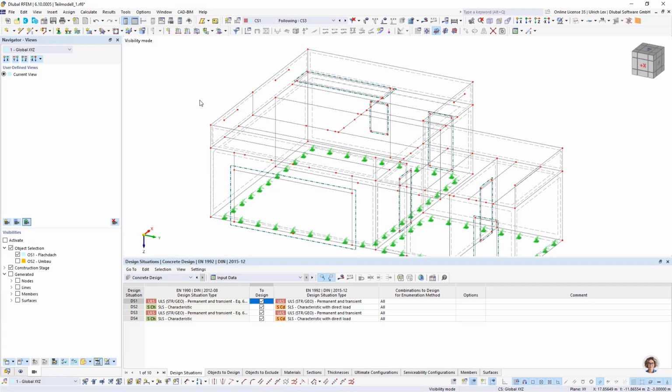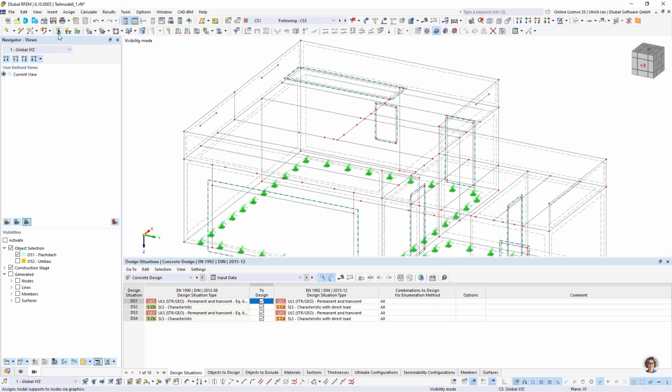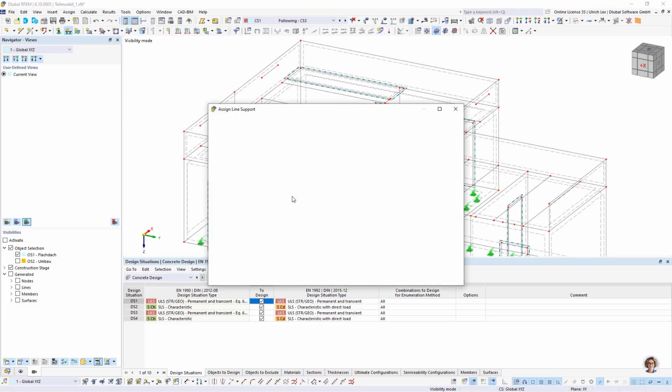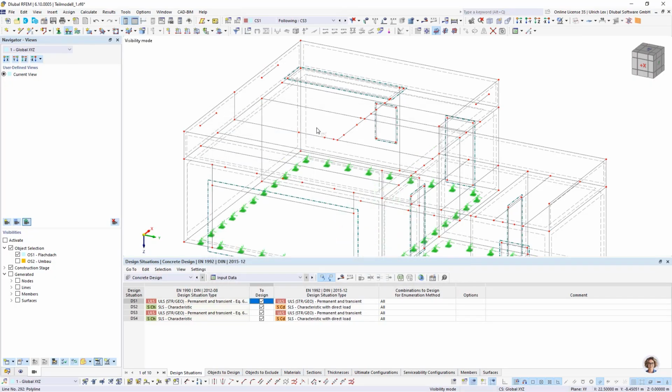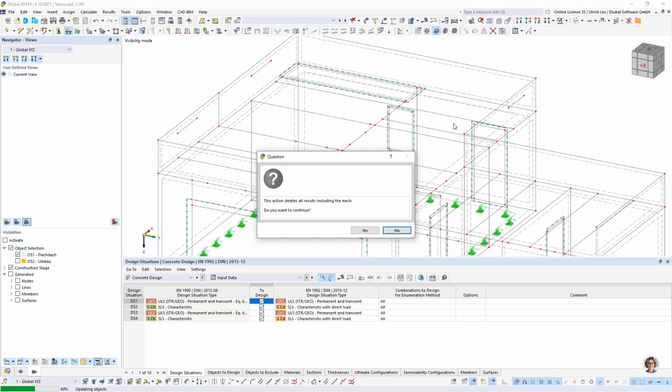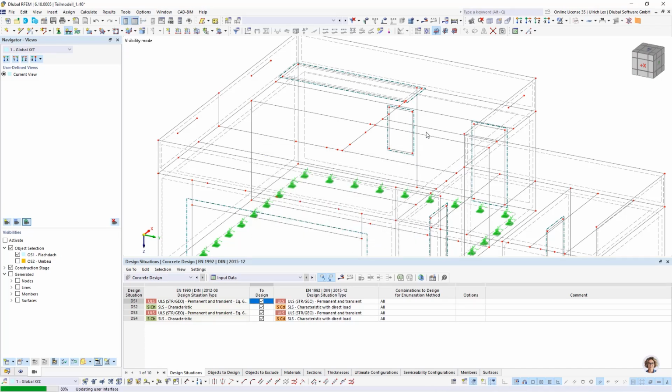I do not want to do it now. It's only a description. I could create a new load case for the additional load for the in situ concrete. I could here add also new line supports for maybe the construction stage.